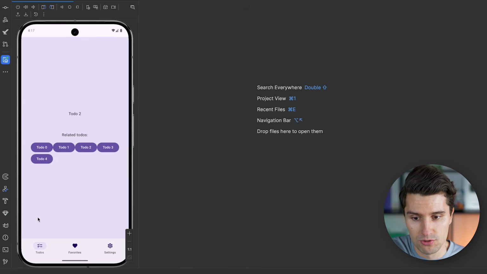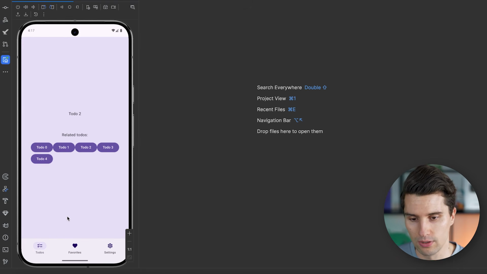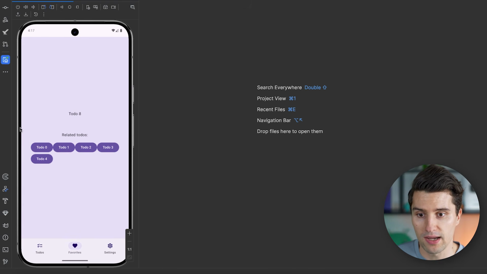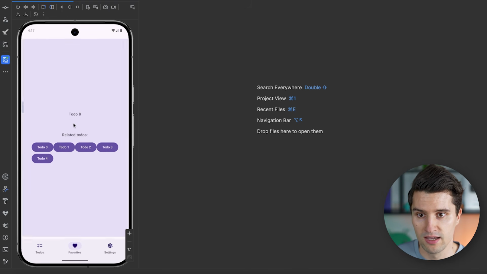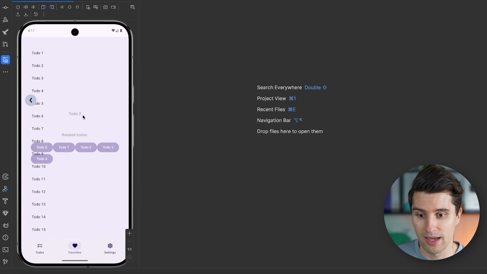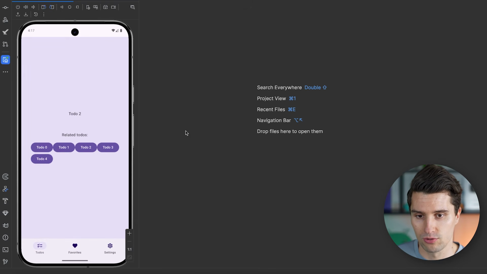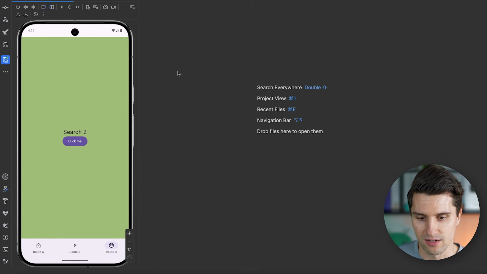So here on the to-dos list, we will actually directly get to our detail screen and we don't navigate to the base destination for our to-do list here. Same thing for favorites. If we click here, we get to the lastly visited to-do from our favorite screen. If we go back here from the favorite screen, here you can see there's also predictive back. We get back to the favorites list. If we now get back, we actually get back to our to-do screen and to the last visited screen there until we really popped every single screen here, and then our app will simply exit, and that is another app.